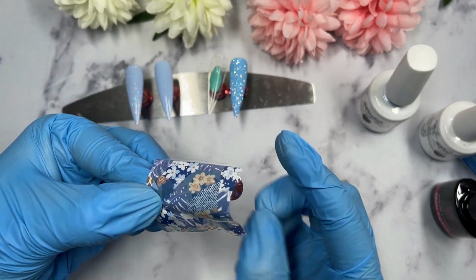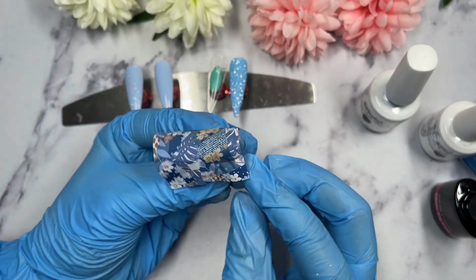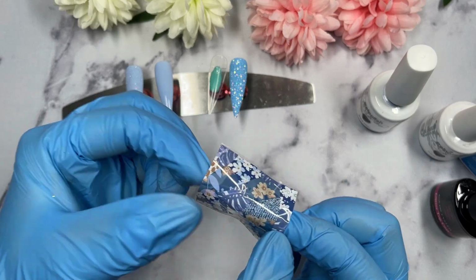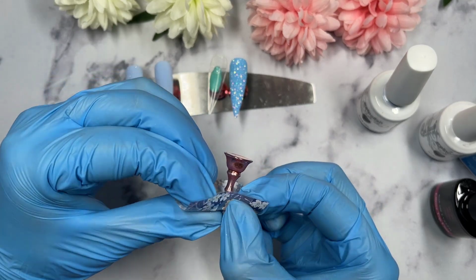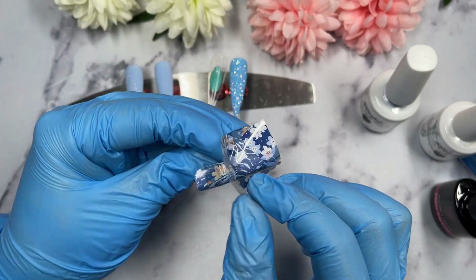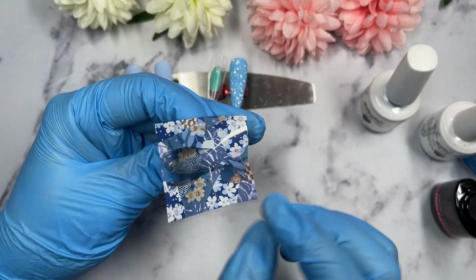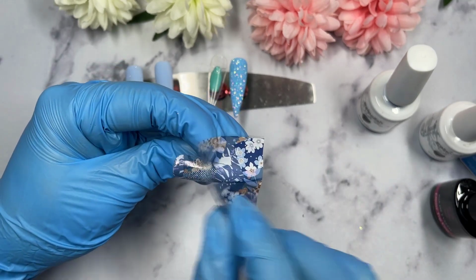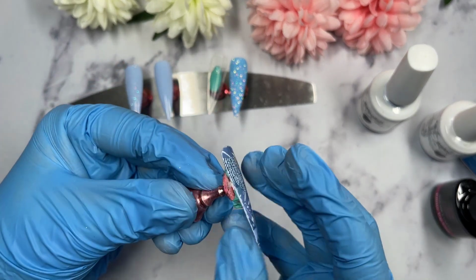I just wanted to mention that I remember reading a comment ages ago asking me how I know that the Macart transfer foil gel cures in 60 seconds. After I received that comment, I really wanted to reply, but I couldn't find where I knew that. I just remembered it's 60 seconds, and I recently came across a leaflet I found in my drawers from the transfer foil gel, and it says 60 seconds in an LED lamp.